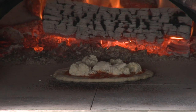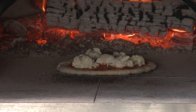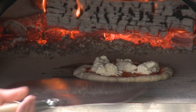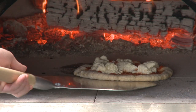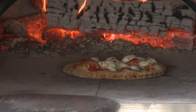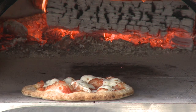This oven is scorching hot — about 800 to 850 degrees in the dome. That's what the convecting air is temping out right now. The base of the oven is maybe 600 to 650 degrees. It's got hot spots and cold spots all over the place. The back of the pizza right now is facing the actual flames in the oven. I'm going to let it hang out just for a minute until it starts to get some more color, then turn it so that all edges get to see the flame. I'll check the bottom from time to time to make sure it's getting that nice crunchy base that I want.